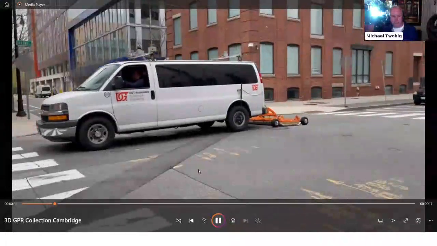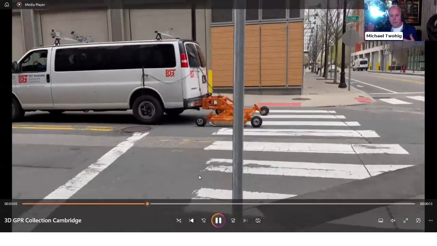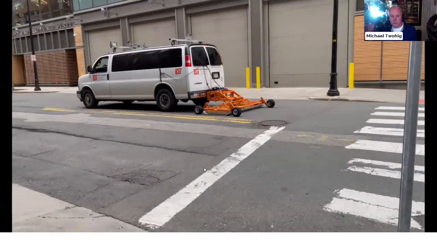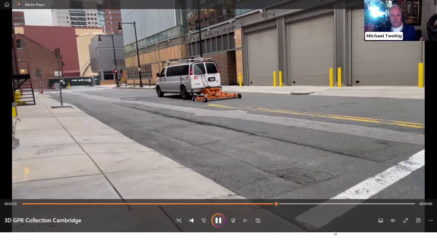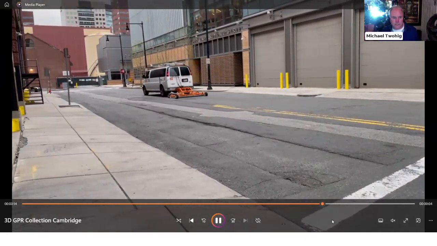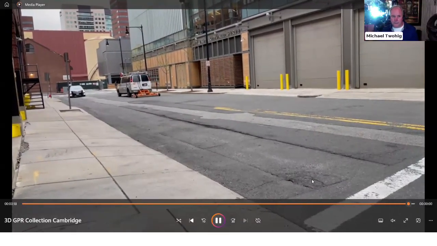But for me, it's self-preservation. I have 40 years of doing this. Working in a city street where you're looking at a device or looking at a 2D GPR system can be very dangerous, especially with so many people distracted or drunk drivers, especially with their phones these days. So having something that drives through the street made a lot of sense to us.